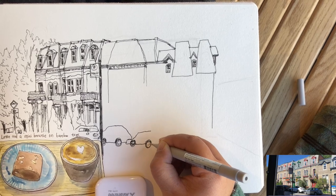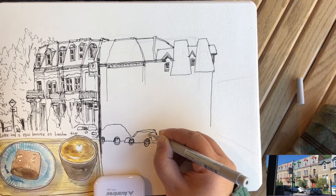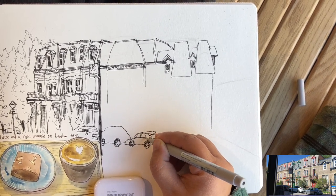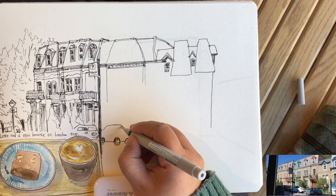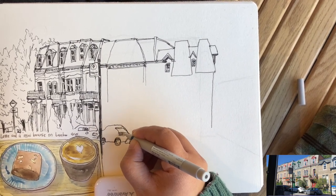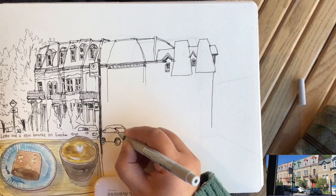Starting to draw the contour outlines and the wheels for these cars parked on the roadside. When drawing cars, just start with a simple outline and then fill in the details for the windows. For the windows of the cars I like to color in with solid black ink too, just so these cars actually look like they have an interior — not just shapes. Same for this car as well.